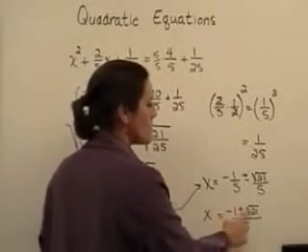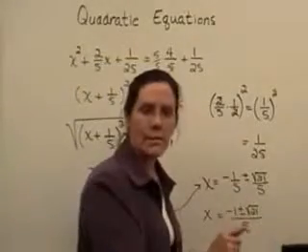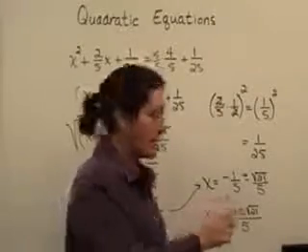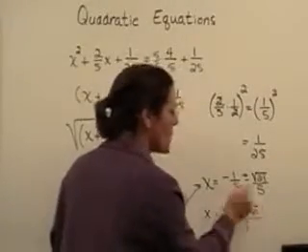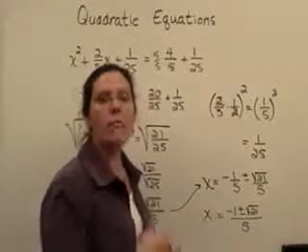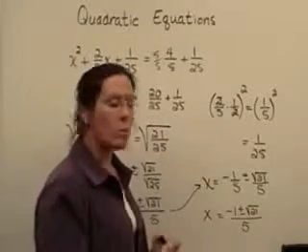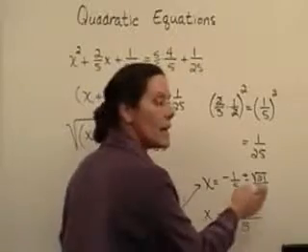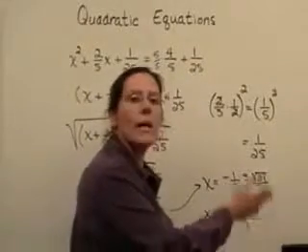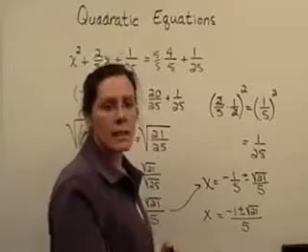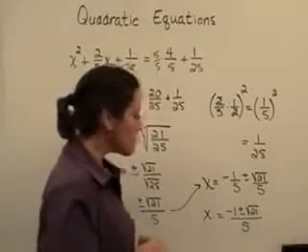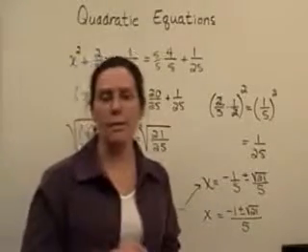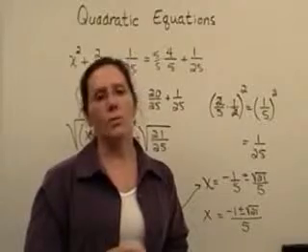A negative 1 plus the square root of 21, I'd hit enter. Find out what that numerator is. You're telling it to do what's upstairs first. Then I would hit divided by 5 to get my decimal form of this answer. And a negative 1 minus the square root of 21, I'd hit enter right now, and then I would divide that by 5 to get the other answer in decimal form.